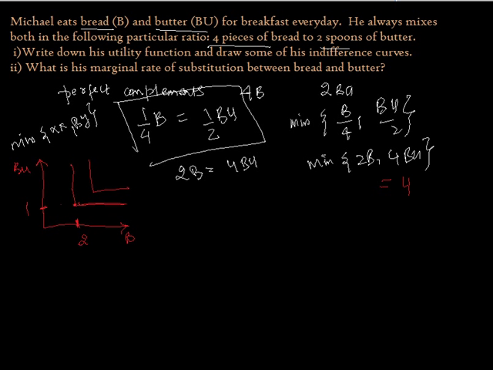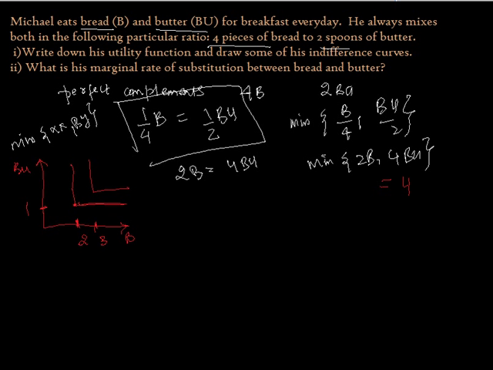Now what is the marginal rate of substitution between bread and butter? Tell me one thing. Now you are at 2 and 1 here. If I have one more bread here but I don't have one more butter, will that bread be of any use to me? No. So how much bread would I be willing to give up for one more unit of butter? Infinite, I don't care. So in terms of MRS of B for BU, it would be infinite, but in terms of MRS of BU to B, it will be 0.